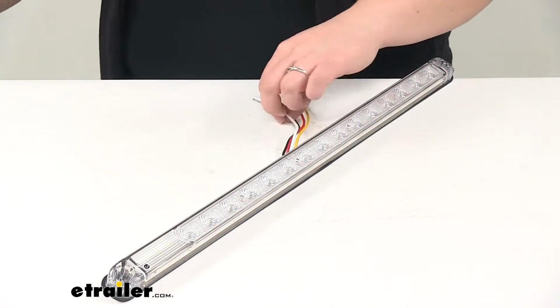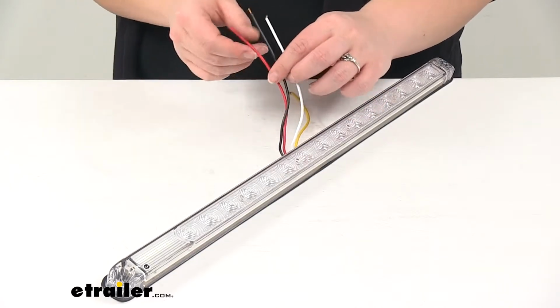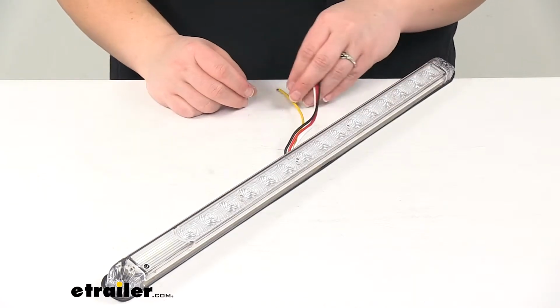And again, those functions are going to be white for ground, black for tail light or running light circuit, red for our stop and turn signal, and then yellow for our reverse signal.